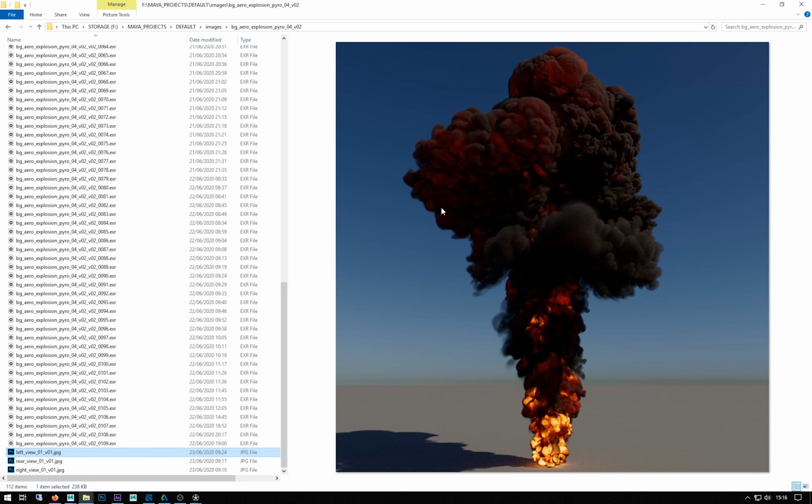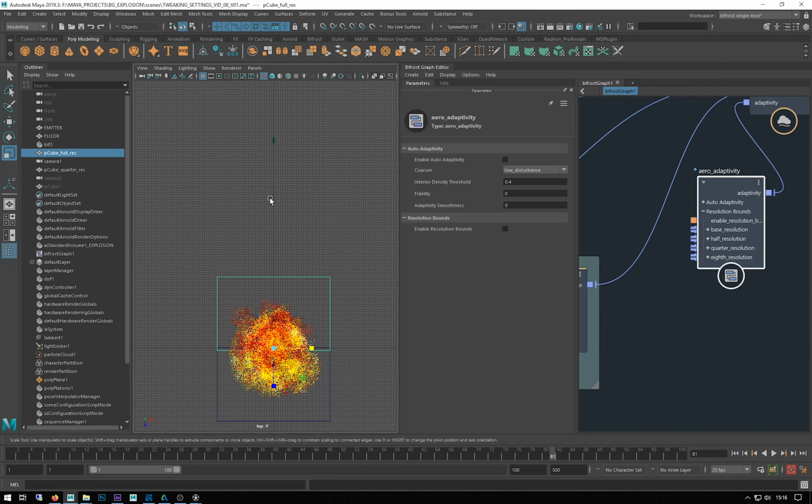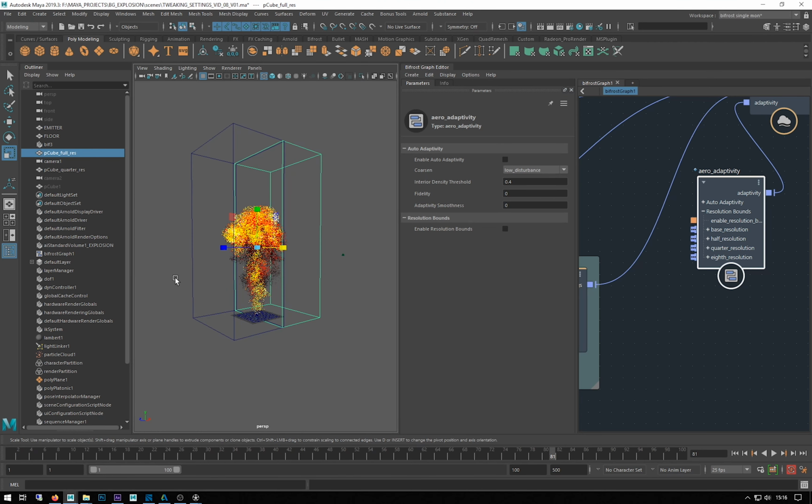And this will obviously keep sim sizes a bit lower because the back will be simmed at a quarter of the res of the front. It keeps our file sizes down and hopefully makes it sim a bit quicker. So just to plug those in, I'm going to re-pause, because when you try and do something with this cache in there at the moment, it's being quite slow. So I'm just going to pause my graph.